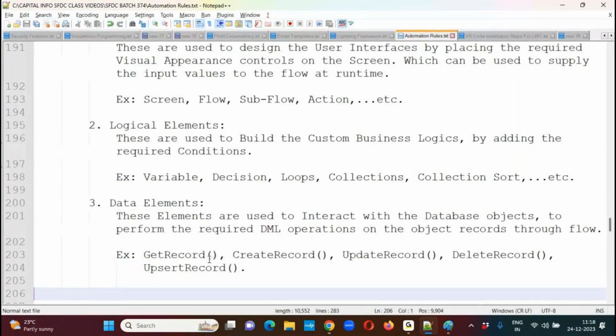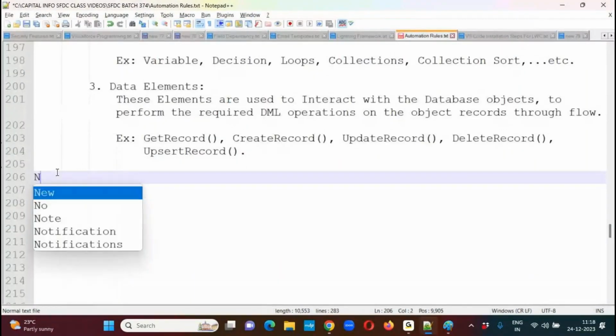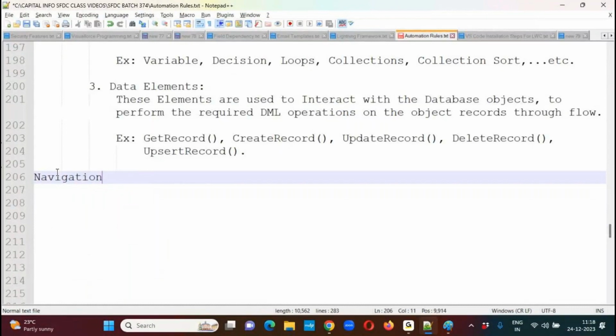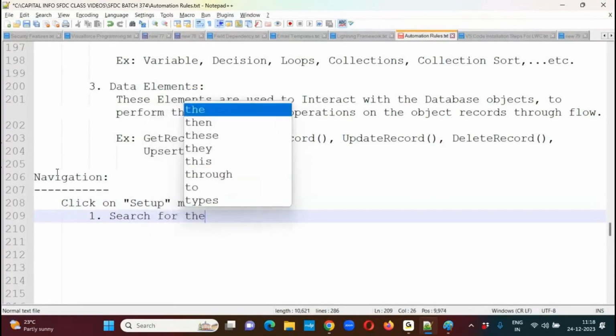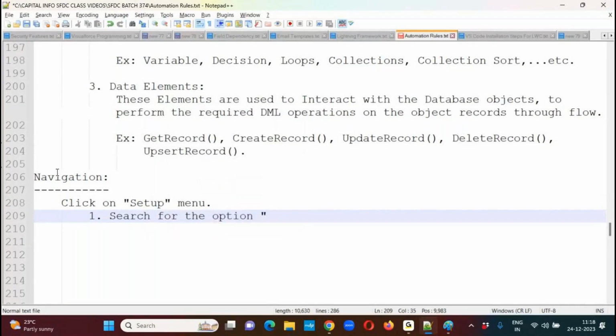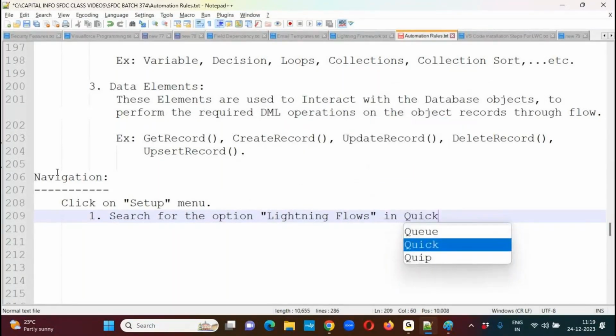Done with this? Then how can we create the flow? Let me give you the navigation here. Click on the setup menu, search for the option Lightning Flows in the quick find box.